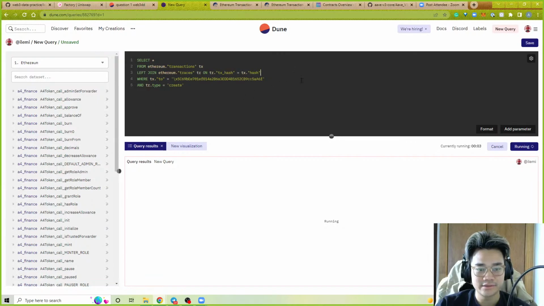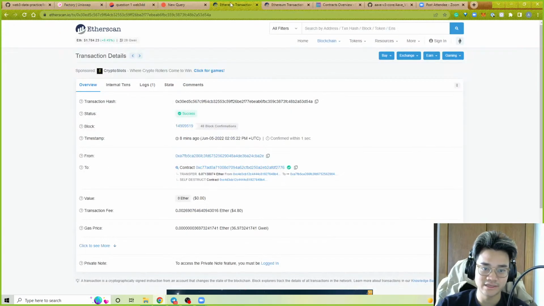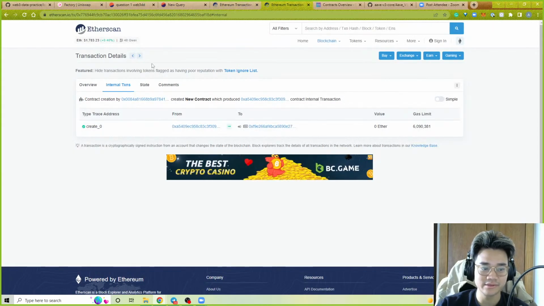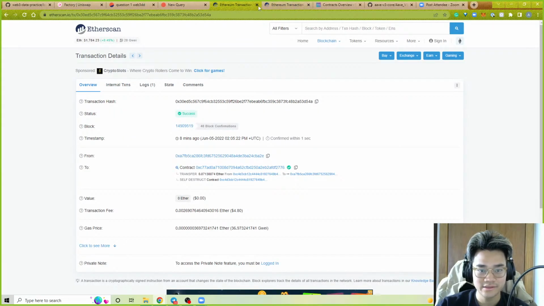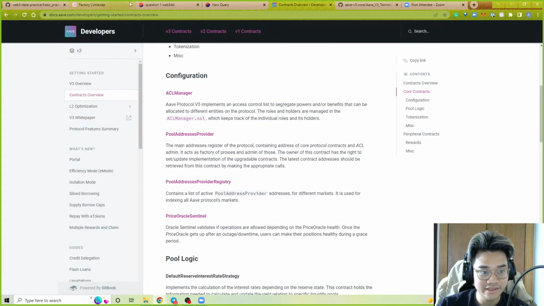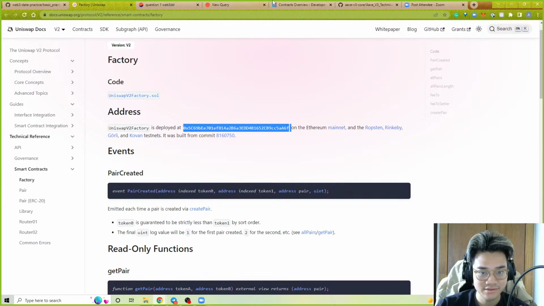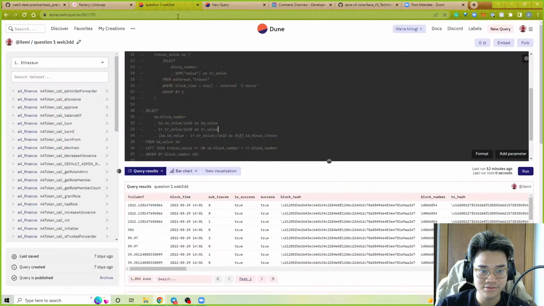And I wanted this for just the first month. So where transaction dot block time. Oh yeah, okay. So I would need to figure out when was this deployed, the factory contract, right? So you could find that in the data, or you could just go to the address.